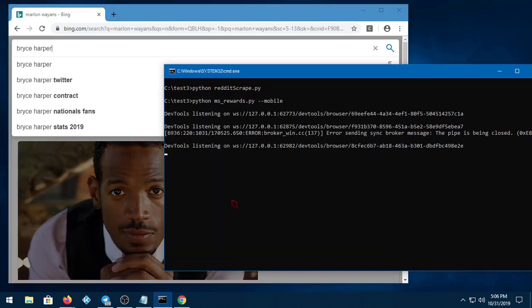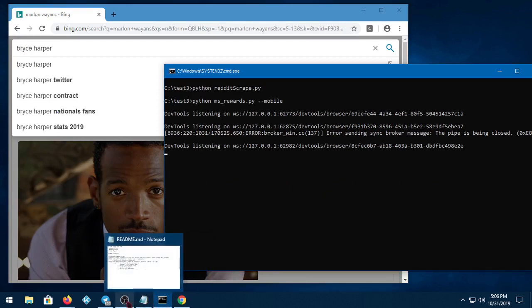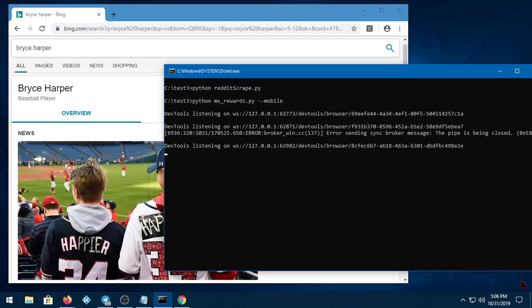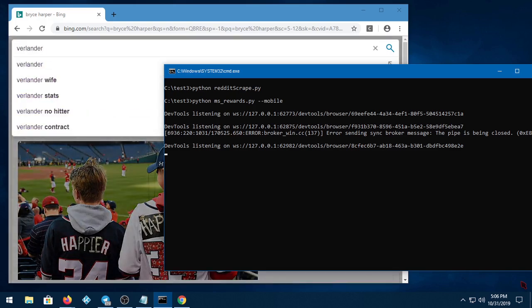Make sure not to run a bunch of crap in the background. Now, I know it's kind of contradicting what I'm doing because I'm recording and I'm replying to messages and crap, but just keep that in mind. This thing can easily run on a computer with no graphics card and only a gigabyte of RAM, as long as Windows is properly optimized and able to run at least one browser tab, then it's fine.